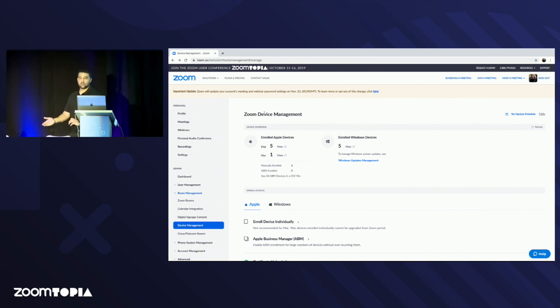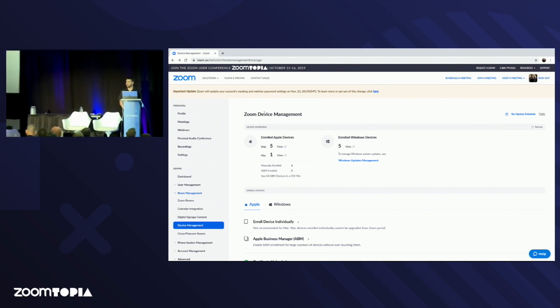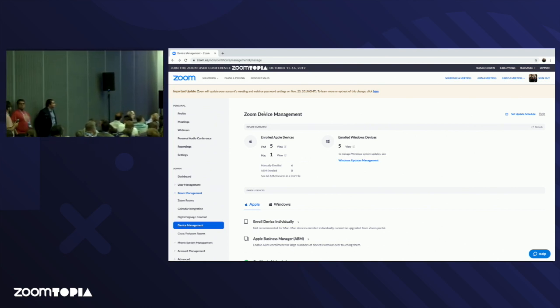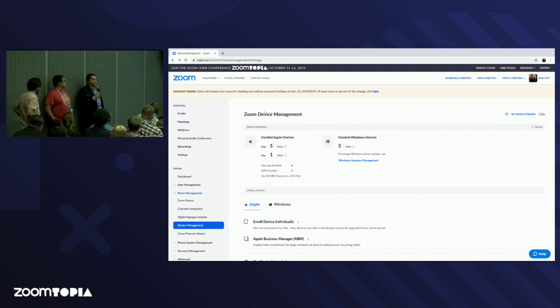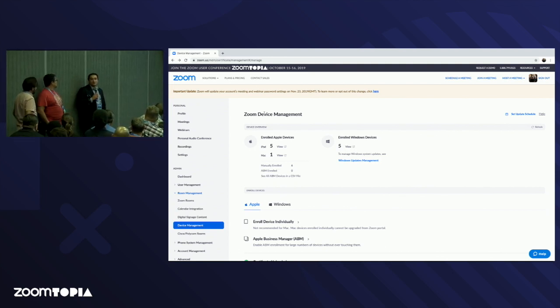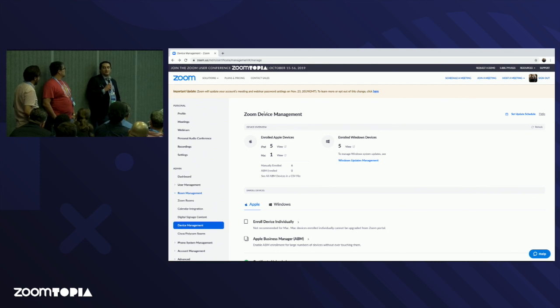I have a question here. In my organization, we use Kaseya, which was suggested by our support guys at Zoom. So is the intention of ZDM to replace tools like Kaseya? I think once we get the remote desktop capability with keyboard and mouse control, you will probably be able to get rid of Kaseya.